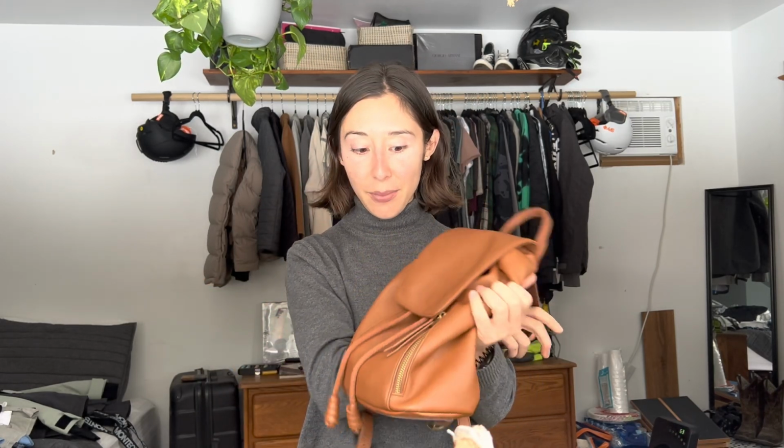I'm normally not a purse wearing gal. I just walk around with the least amount of things that I have to hold as possible, but one thing about Montana is that when you go into town, you're gone pretty much all day. It's a mission to just go get your groceries, so sometimes you do need to take a little bit more with you than just your credit card and phone, like I would normally like to do. But yeah, so I have this brown backpack that was gifted to me for Christmas last year. It's actually come in way handy, and so thank you very much.